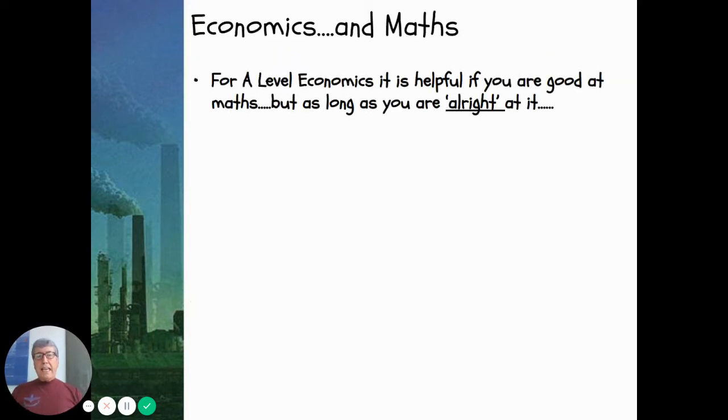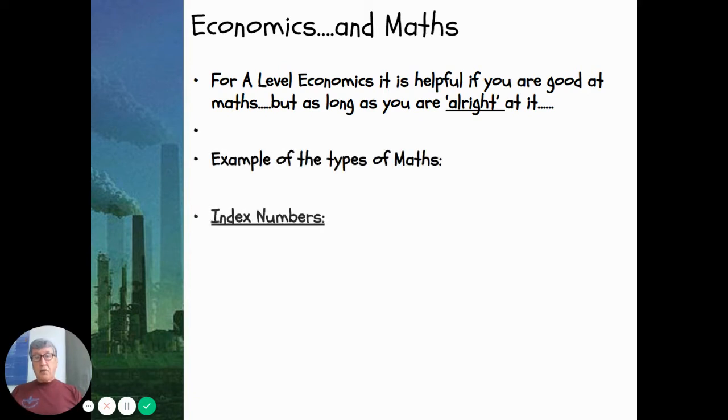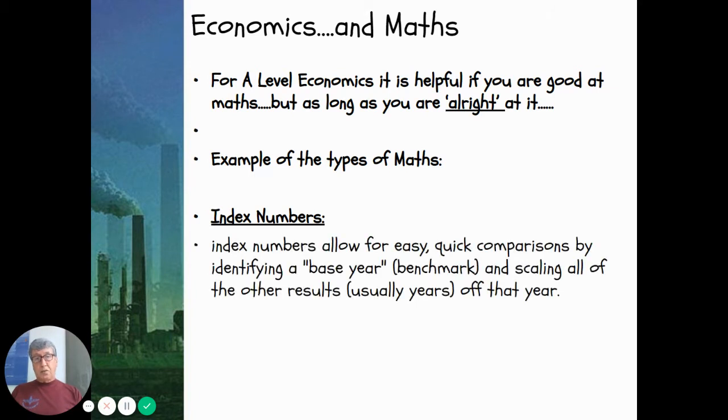Now, some people think that economics and maths are very similar. It's useful if you're good at maths, but it's not important as long as you're okay at it. We work through any of the maths and it really isn't that much from the very beginning. An example of a type of maths which I'm sure you'd have done in GCSE is index numbers, which allow for easy, quick comparisons by identifying a base year, a benchmark, and then scaling all the other results, usually years, off that. But any equation that we work, and there aren't that many, we work through slowly so everyone can understand and we can move on, okay? I wouldn't let it worry you if you think there's going to be too much maths. There isn't.